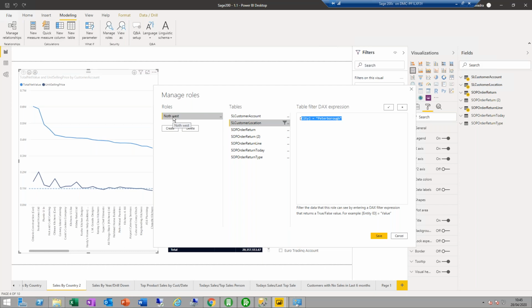So what that then allows you to do is the same sheet can be accessed by 4 different people, and if you had 4 roles on there for Peterborough, London, Manchester, when they log on, they're only going to see the data that relates to them. So this roles area is quite good.